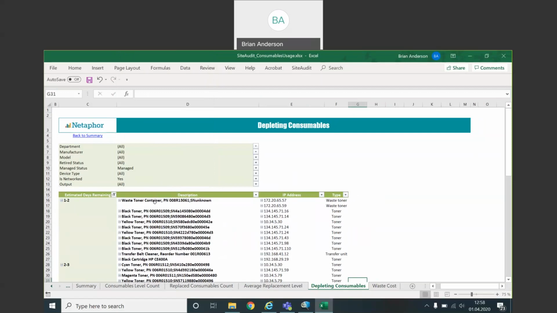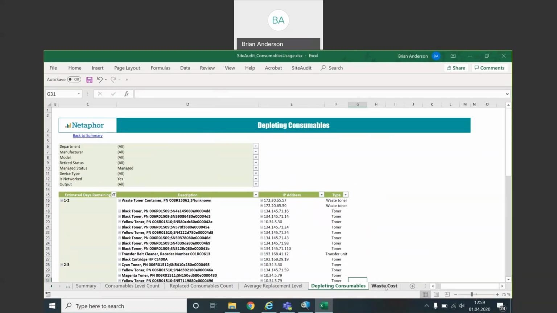And what it does is it shows me the description of what needs to be replaced, many times the part number, the address of the device, and the type of supply that it is. So this is really useful when you're planning to know what supplies are required.